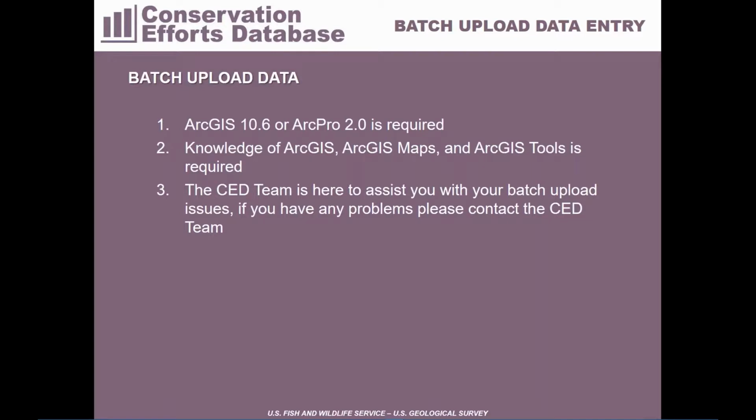Now let's talk about a couple of the specifications required to run the batch upload template. First of all, ArcGIS is required, and this includes ArcMap 10.6 or ArcPro 2.0 or higher. You will need knowledge of ArcGIS, ArcGIS Maps, and ArcGIS tools in order to be able to utilize all the features within the batch upload template. If you do have questions or issues when you're using the batch upload template, we encourage you to contact us, and we will work with you to address any problems that you may have.